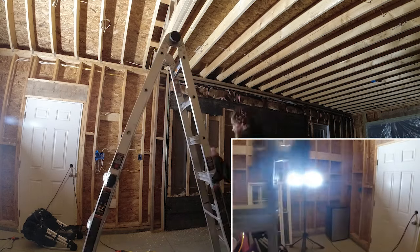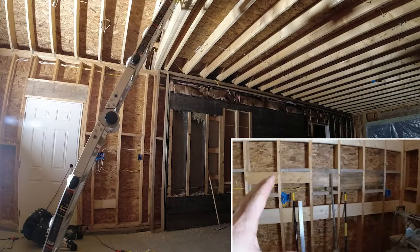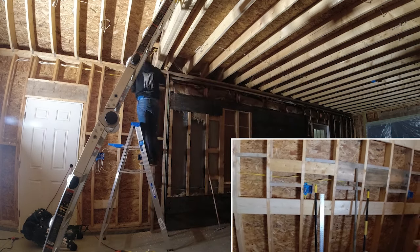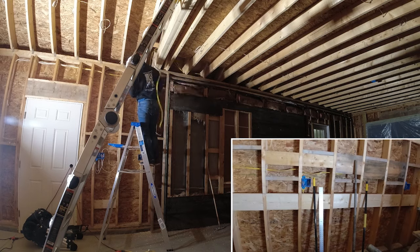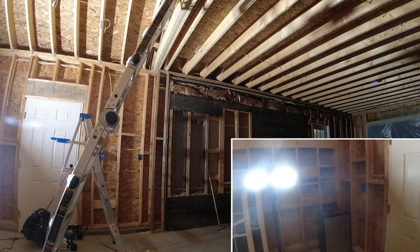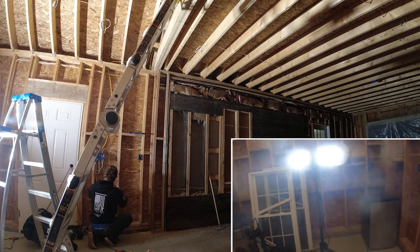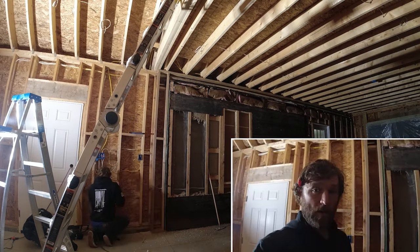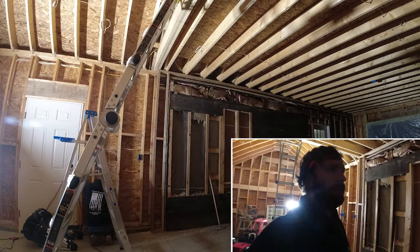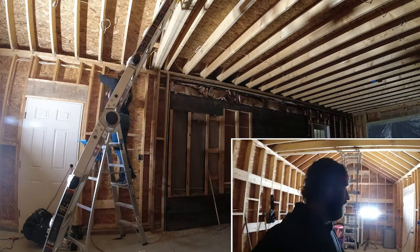I wanted to do it that way because with this being a workbench, my work area here, I wanted to make sure that if I ever have a miter saw running or a corded power saw, something that draws a whole lot of amperage, it would be separate from my computer and everything, because if it gets too much of a surge and trips a breaker, trips an outlet, whatever, I wanted to make sure my computer was going to be safe. That way, if I'm working on a project, I don't lose any unsaved project. So half of the outlets are going to be on one breaker. The other half are going to be on another breaker.